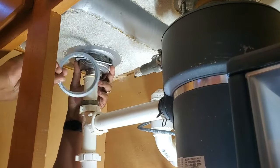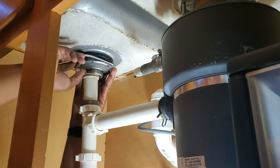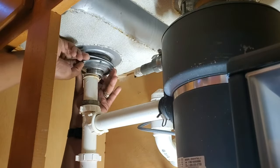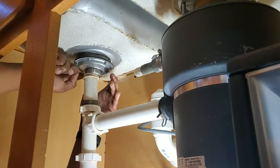So here I'm just putting the last few pieces back on: the rubber gasket, the cardboard fiber gasket, and then that big nut on the bottom there. You do want to make sure that you don't get it cross-threaded when you're screwing it back on, so I was careful to make sure that it was on there correctly before I started screwing it back on.